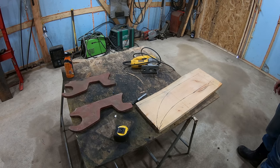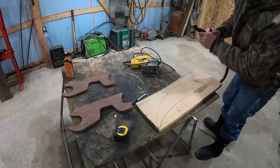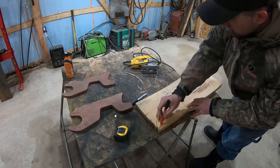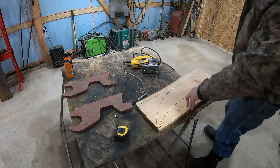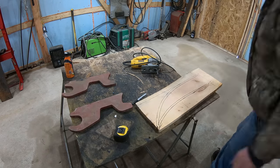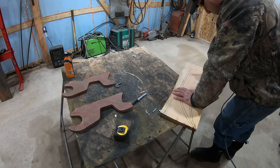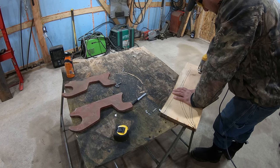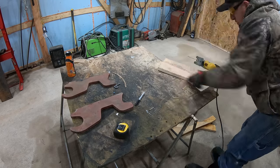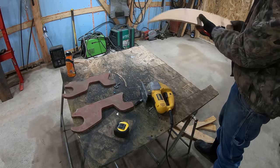I think that looks pretty good. That's about what I want. So now if I want this to be the pattern, I know that on my plasma cutter, I have a half an inch between the standoff edge and the center of the tip. So I'm gonna take this whole thing and basically take off a half an inch on the whole thing, and then I can cut it out. Now I'll cut this out with the jigsaw, and then I have my pattern. So this whole thing is a half an inch less than what I want it, so that way I can use this as a guide.